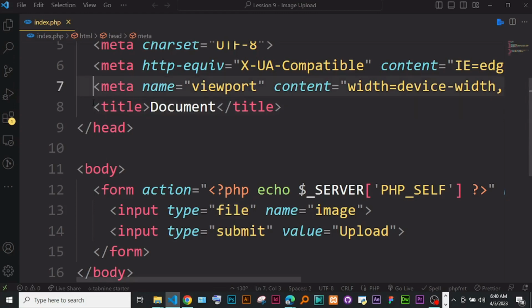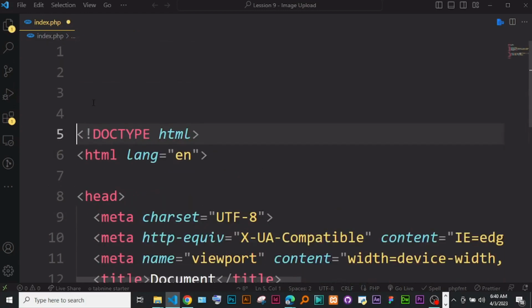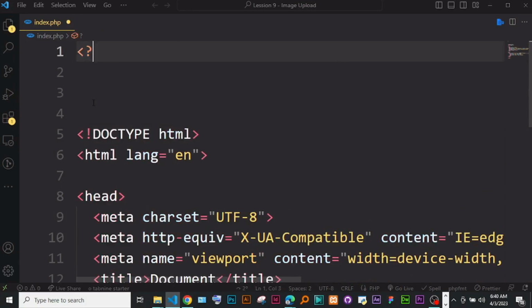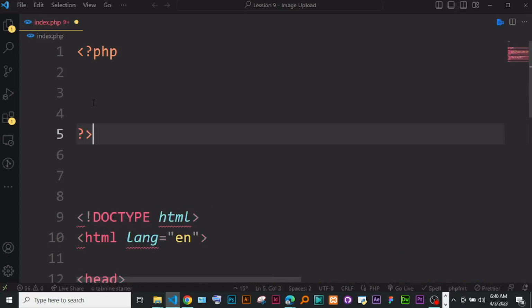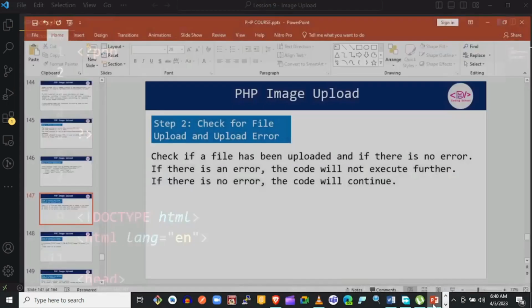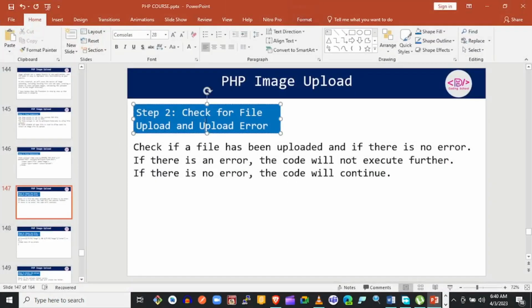On top here, I'm just going to receive the PHP. I first write the opening PHP tag, and down here I close the PHP. The first thing is we are checking for the upload. You might be asking, how do we check if the file has been uploaded?